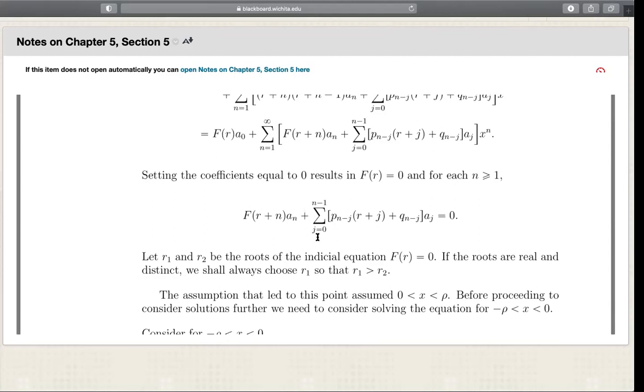Now, this is a little bit of a different equation to write out because when we start out with j equal to 0, we end up with Pn. When j is 2, we would have n minus 2. And so this is starting with the highest power of P and going down. When you get to n minus 1, n minus 1 is P1. So the way this series is written, it goes from the highest coefficient of P down to the lowest coefficient of P, and the same for Q.